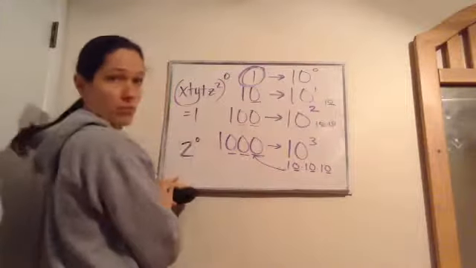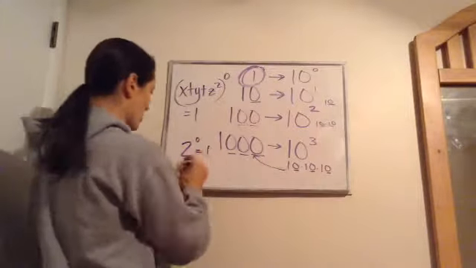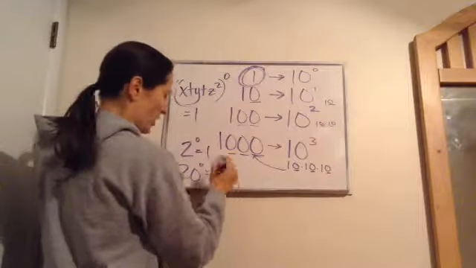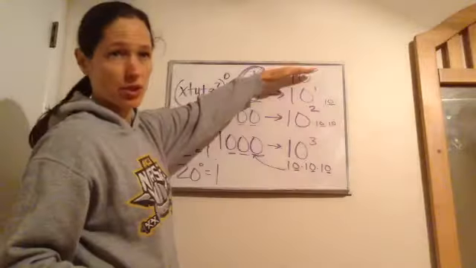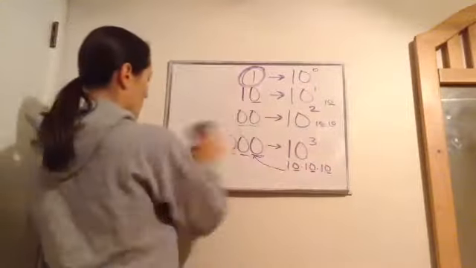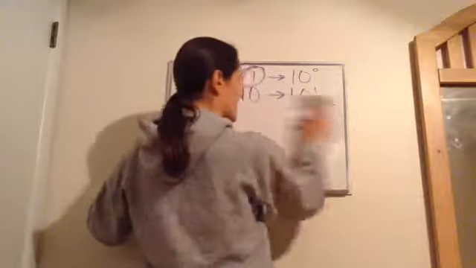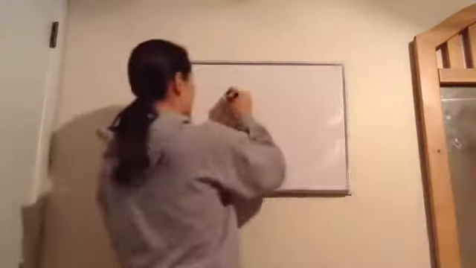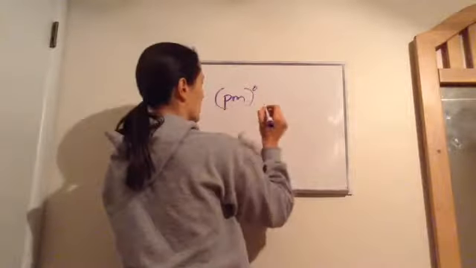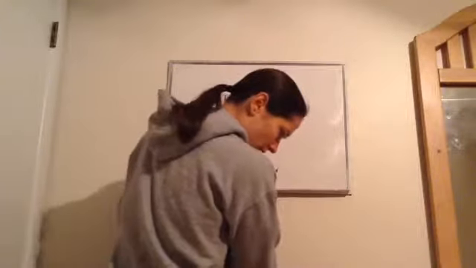Okay? Anything to 0. 2 to the 0, 1. 20 to the 0, 1. Always equals 1, and that's the best way I can show you how that looks. Okay? So just remember, anything that has an exponent of 0 is always going to be 1, even if it doesn't make sense. And they'll even do stuff like this. 1. Okay? You got it? You feel like you understand that one? Yeah.